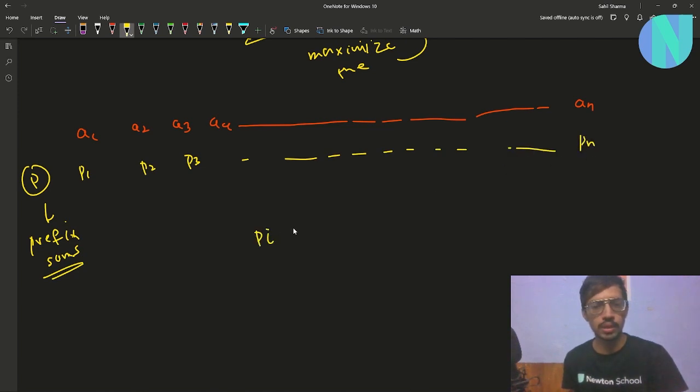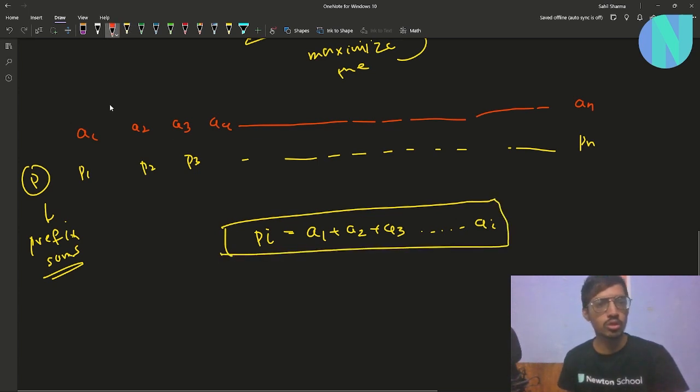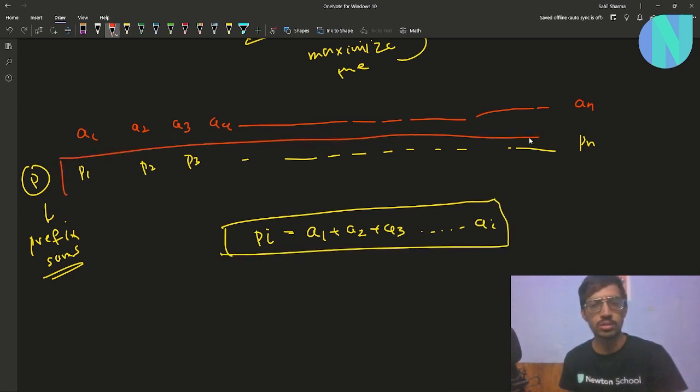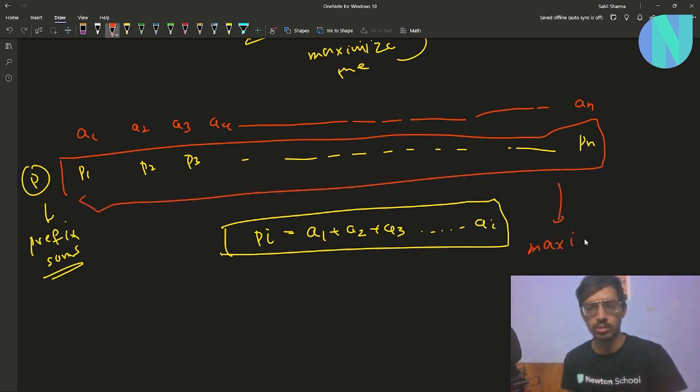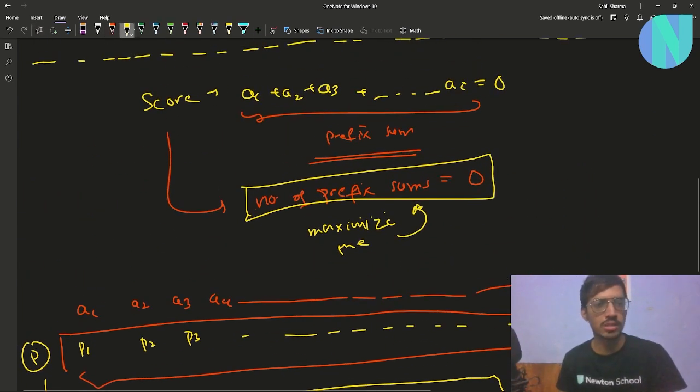Here every element Pi is just the sum of the first I elements of A. So Pi is equal to A1 plus A2 plus A3, so on up to AI. So now your goal is to maximize the number of zeros in array P. Because array P is an array of prefix sums, and you have to maximize the number of prefix sums that are equal to 0.